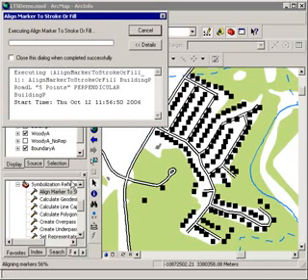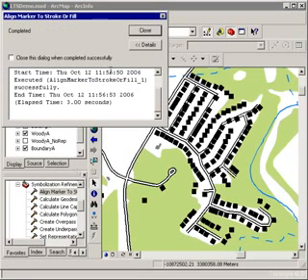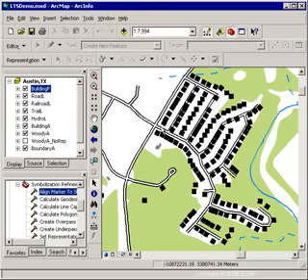There are about 3,000 features in this feature class, and that took all of 3 seconds to process them. Now you can see that all of these symbols have been dynamically rotated to the nearest road. You'll notice that there are a couple of symbols that didn't rotate because they were outside of that search tolerance.